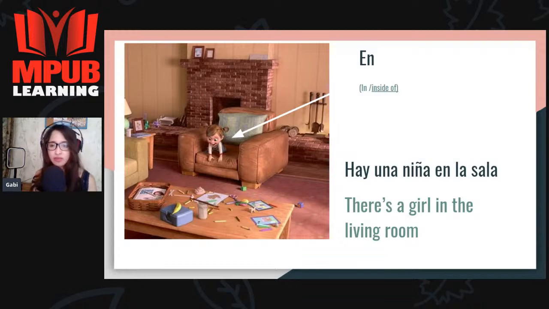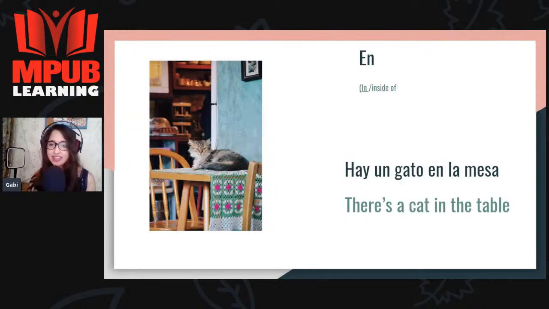So that's what we mean when we say en. Hay una niña en la sala. There's a girl in the living room. Sala is the word for living room. We already saw that, but let's review. Hay un gato en la mesa.